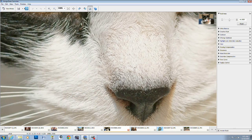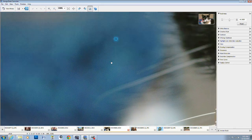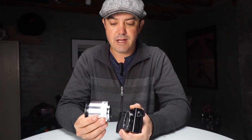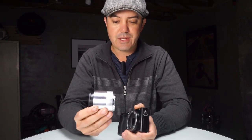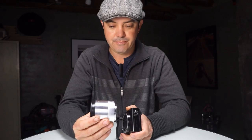Just look at the nose, and this was shot at ISO 400, so we've got a little bit of grain in here. And I'm sure this would go away if I converted it. We're just looking at the raw file right now. I'm going to go right back and say it. I love this lens. This lens is extremely sharp. It is not the sharpest lens on the planet, but on this camera body, being able to resolve at 3400 lines all the way across is phenomenal.